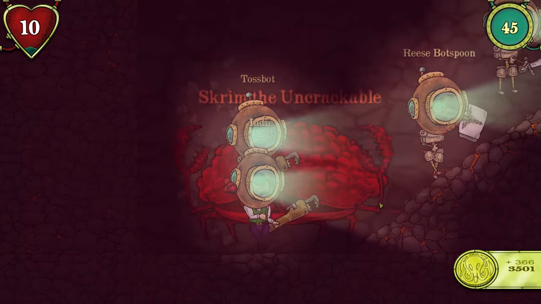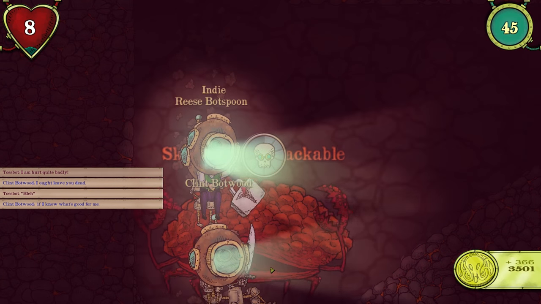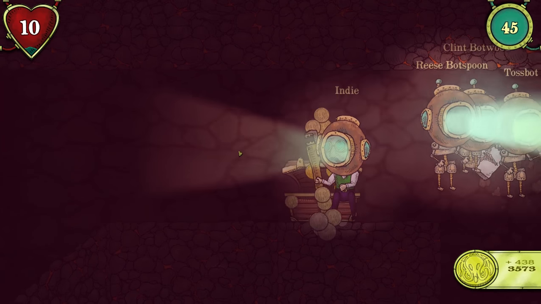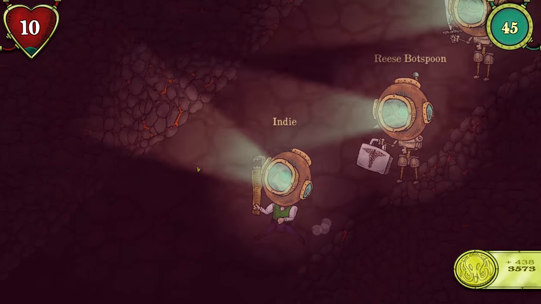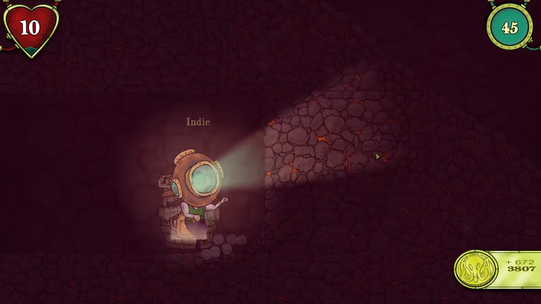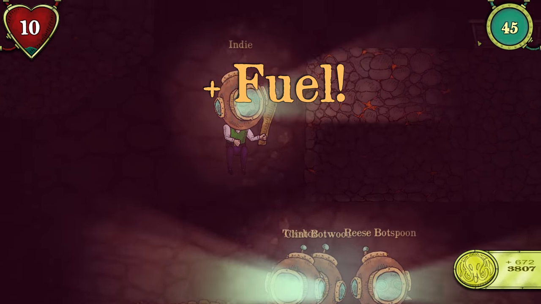Wait, we're in the- Whoa! Sorry, guy. We'll get you up. Die, dude. Holy crap. I mean, we're being way too brave, if I'm gonna be honest. Way too brave. And there's a dead end, of course. Aha! Fuel. Cool. Probably gonna need that.